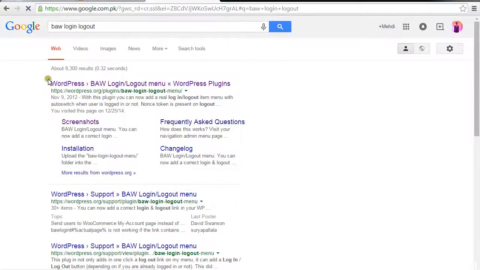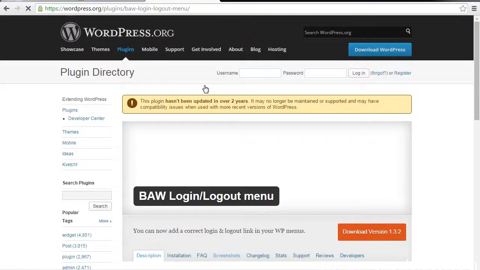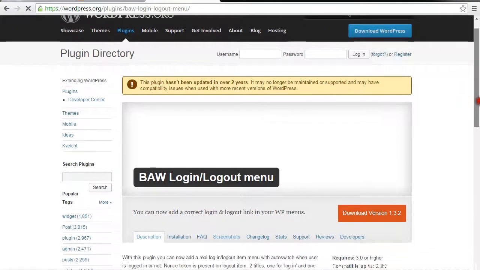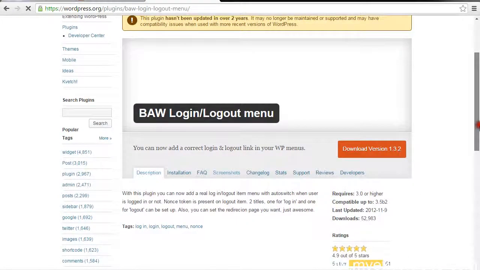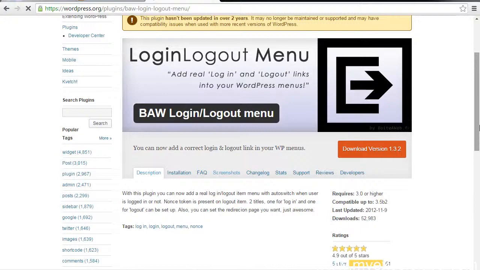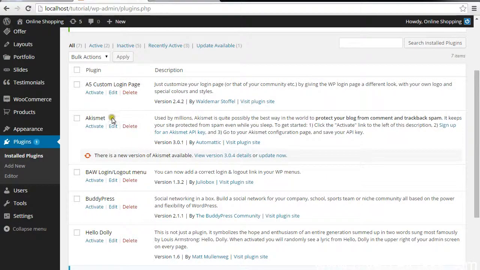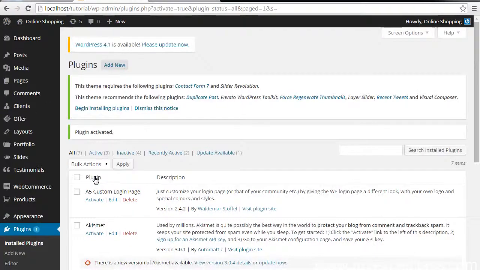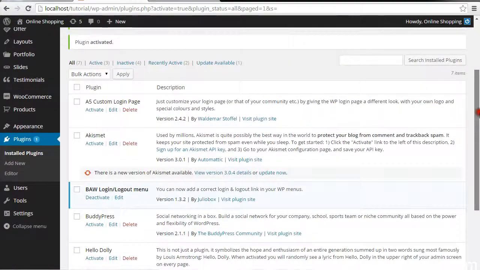Here is the WordPress plugin; you can download it from this site. So we will work with it. I'm going to activate this plugin. Now it's activated.